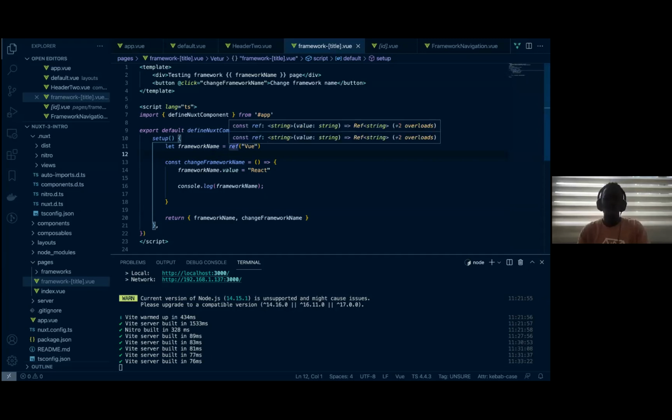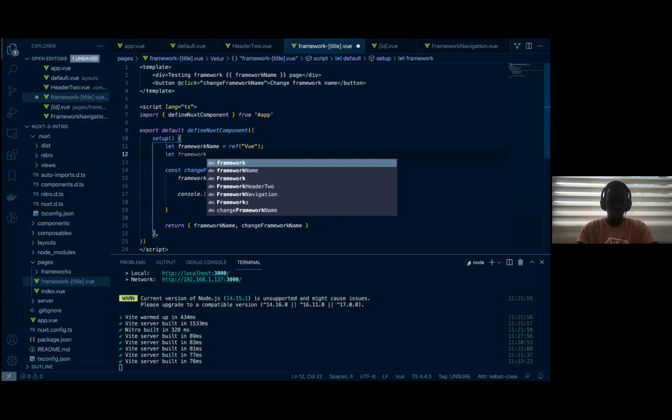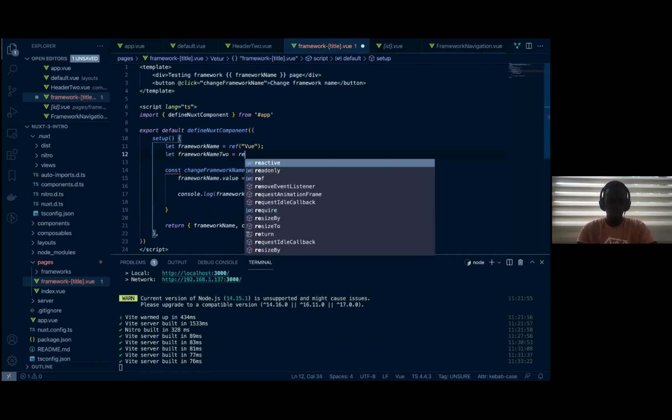And also there is another way to make things reactive, which is using the reactive method. So let's say let framework name 2 equal to reactive.